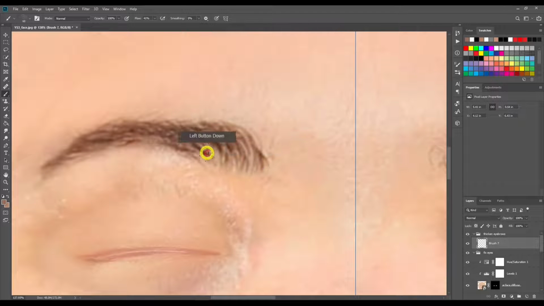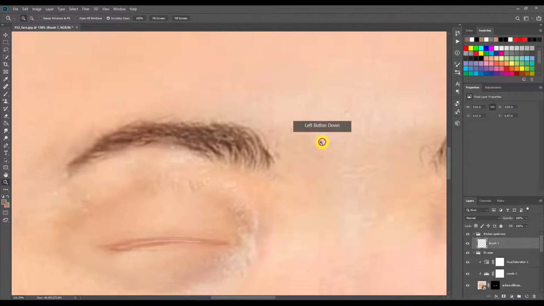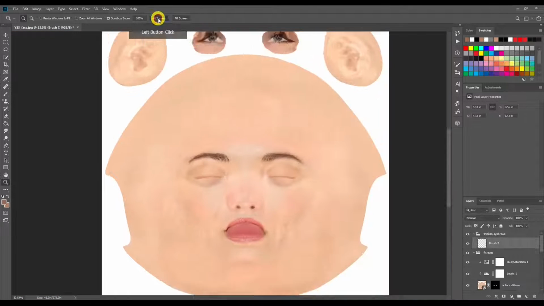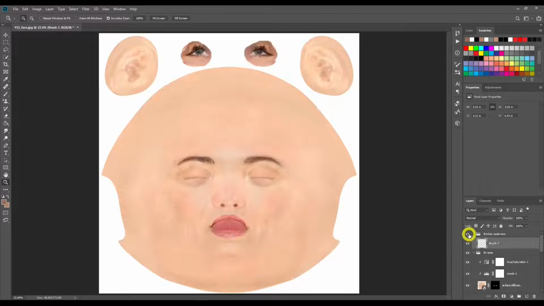It doesn't look like much here, but when we zoom out I'll show you the difference. So here's the before, here's the after, here's the before, and there is the after. Very subtle, okay, very subtle. That's the great hallmark of any post work, it's very subtle. You know it's there, but you don't know what it is. You know someone's done something, but you don't know quite what they've done, and that's the kind of magic.